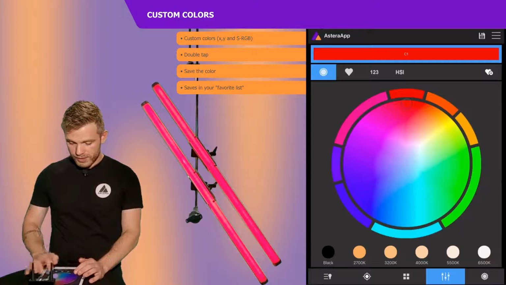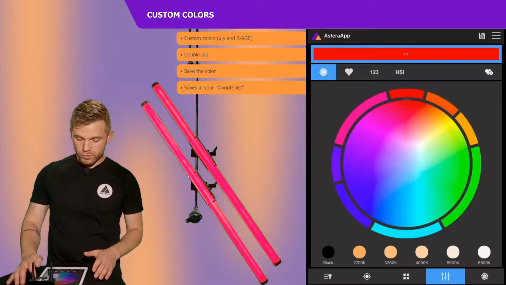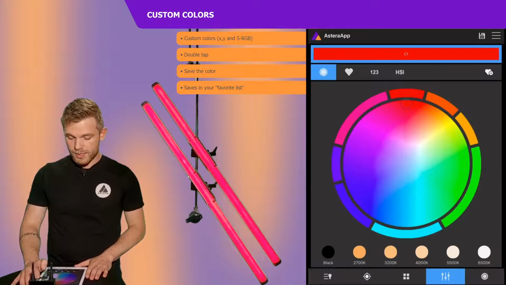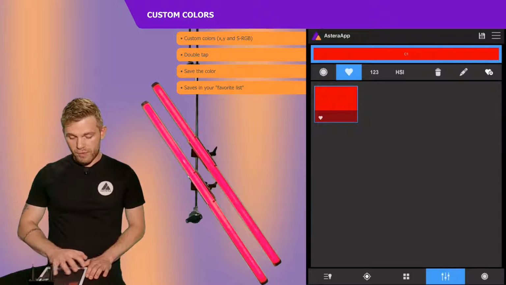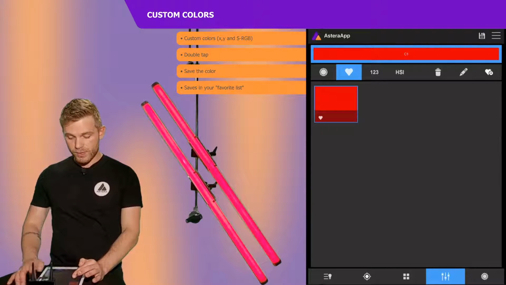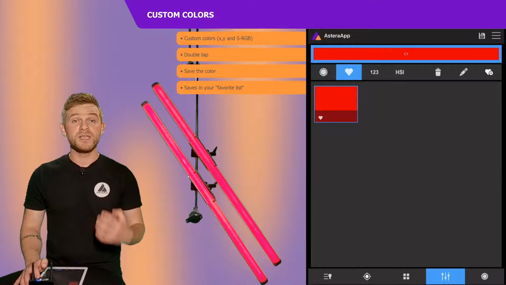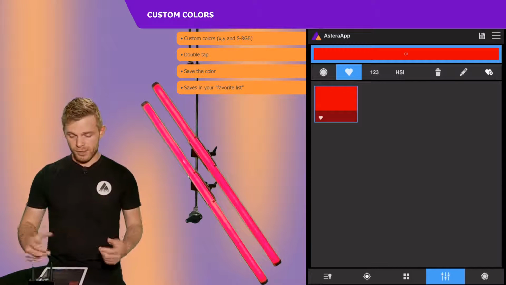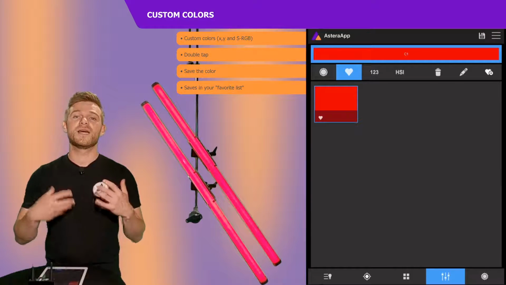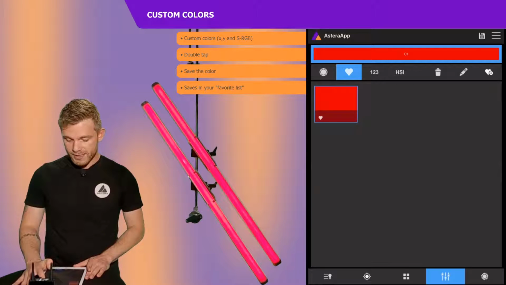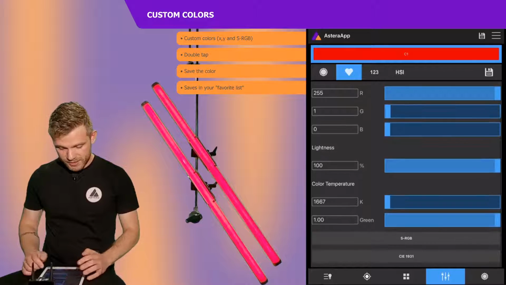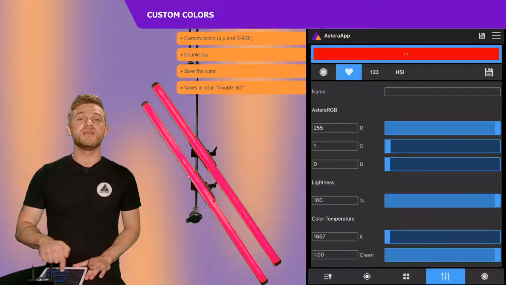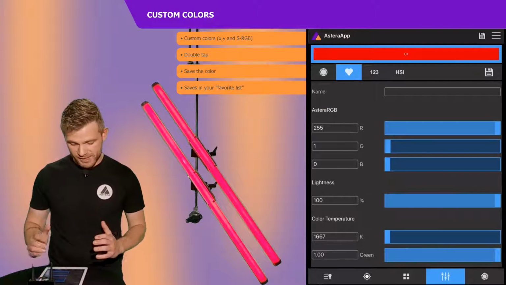So now we can, for instance, say, okay, cool, the red one, and now hit the heart with the plus button up on the right side. This will add it to our favorite list of lights, but I want to, for instance, see the RGB values or maybe even edit it or type in a specific RGB value. So now I can hit the pencil right here, which will open my editor just like this, with the RGB values that you see here on the left side.